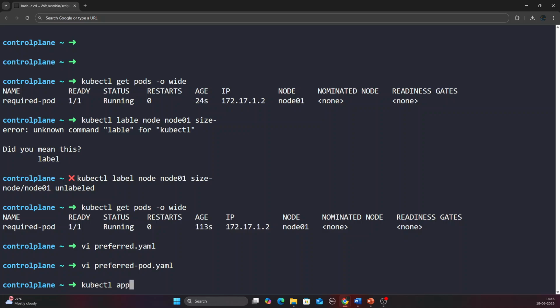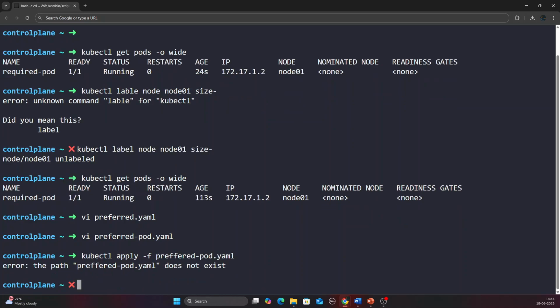This is the second use case we are seeing. kubectl apply -f preferred.yml. Spelling mistake.